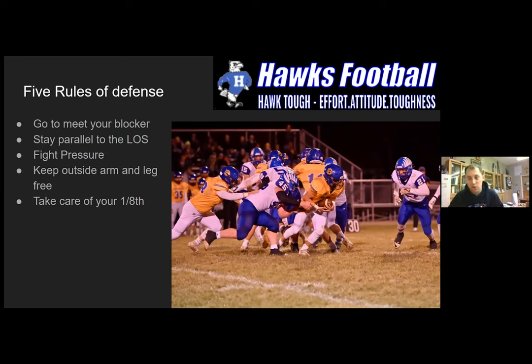If you start turning your shoulders, you might miss things that happen behind you, or you're now biomechanically in a bad spot, because now you've already turned. And if you get a reverse, now you have to turn your body around, which might not sound like a lot, but it can mean those fractions of a second that allow you to make tackles. So if you can stay parallel to the line of scrimmage and go meet your blocker, those are two really important rules.